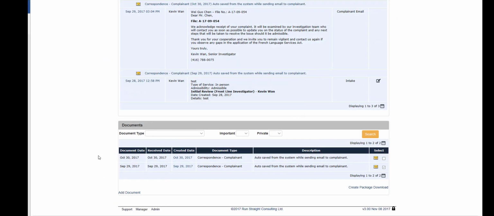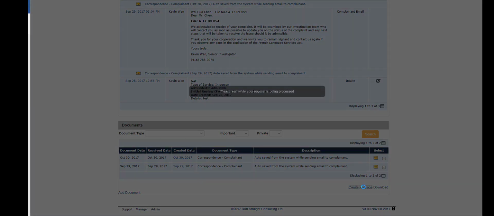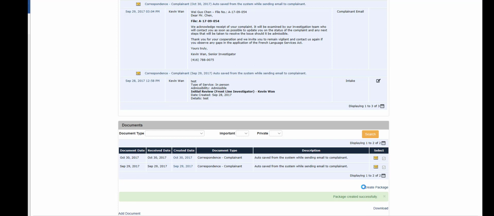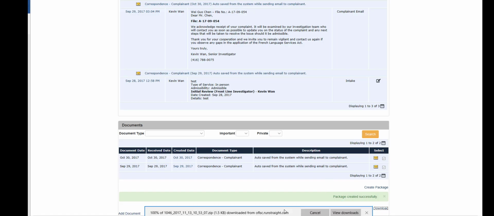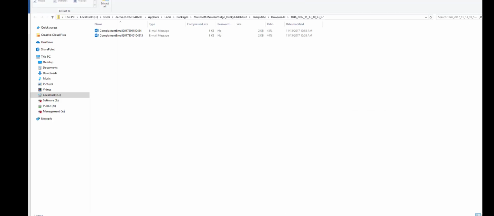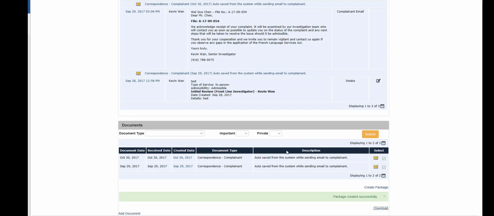File packaging is functionality available on the docket as well that allows users to select files to be zipped into an encrypted package. This functionality could be used to put together disclosure packages by selecting the documents to be submitted for disclosure and creating the package. RS-CMS then zips and encrypts the package for the user to either email from the system or download to a USB device. Our solution's document upload functionality can then allow the user to upload the package back to the system if there is a need to maintain a record of what packages were created.